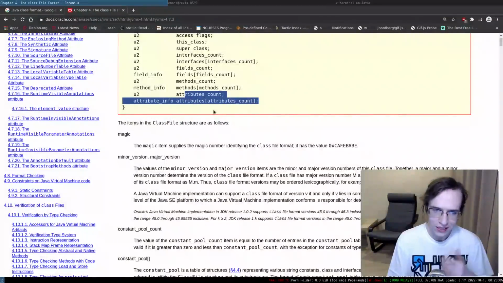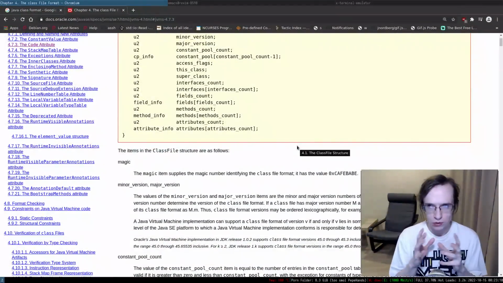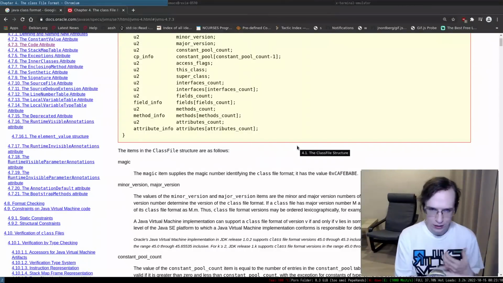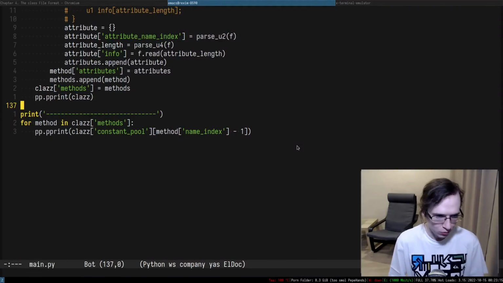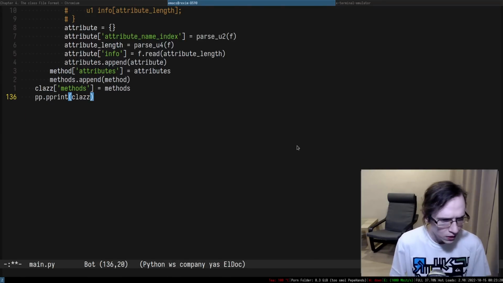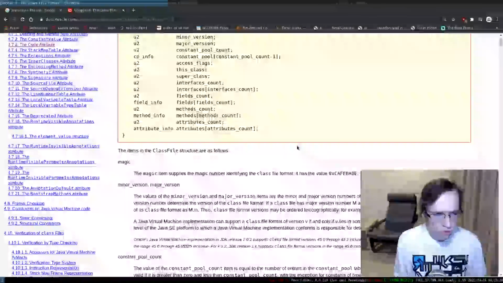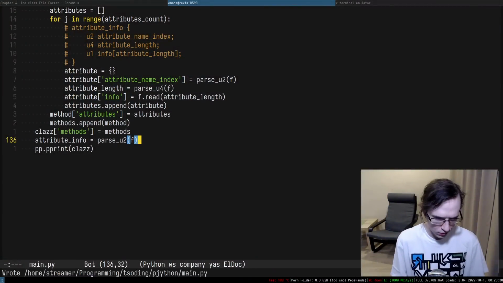All right, so let's take a look at the rest of the things. And methods, and then we have attributes. I suppose we have attributes for the methods, and we have attributes for the classes as well. So this is the class attributes. We have to be a little bit careful because the class attributes might be different. Maybe they're gonna be the same, I don't know. So attribute info, parse, it has to be something like U8, U2, f.